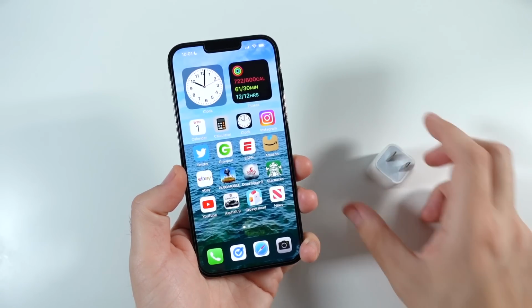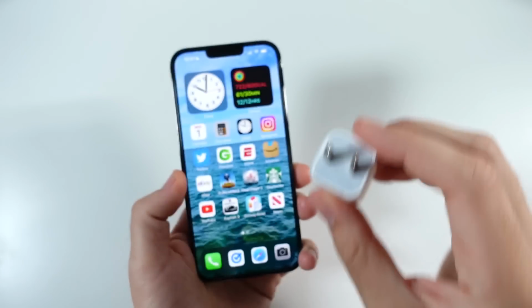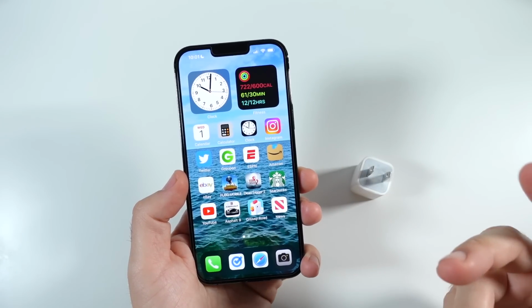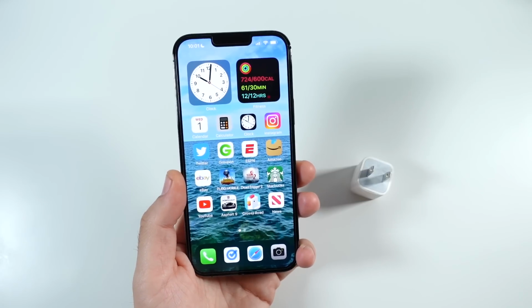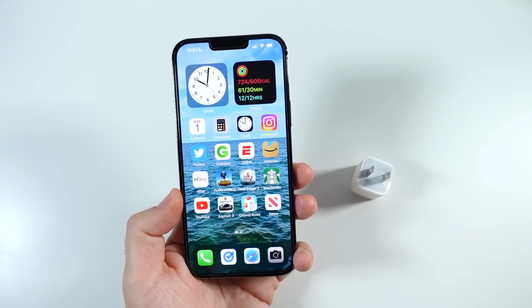But the thing I've got to say, again, always use the Apple certified chargers. There are some great chargers people have no problems with, such as some Anker chargers, stuff like that. But I typically just use the OEM all the time. I have had no issues.